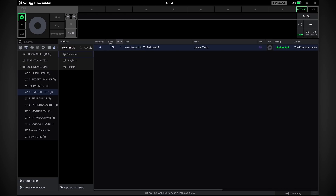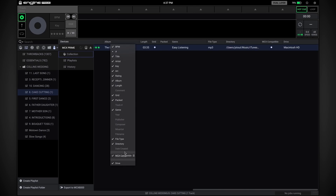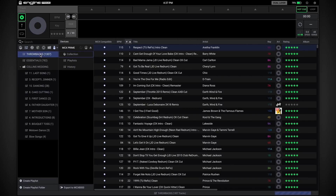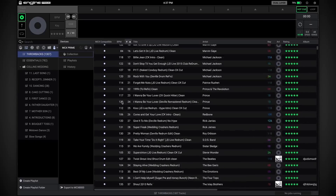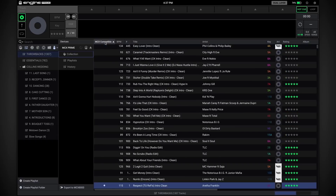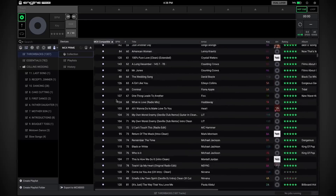You can right click or double click on the column to resize it, and move it all the way up to the top so you can see it. What that column represents is whether or not a file will play on the MCX8000 hardware. The MCX8000 only supports files that are 44.1kHz, so anything greater than that — 48kHz, for example — will not play and will not have a dot in that column. You can sort it to see all the tracks that will not be supported.